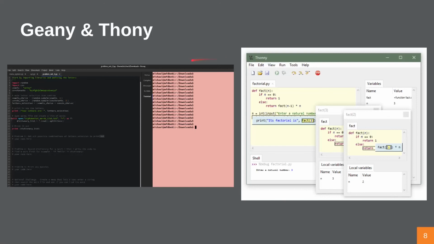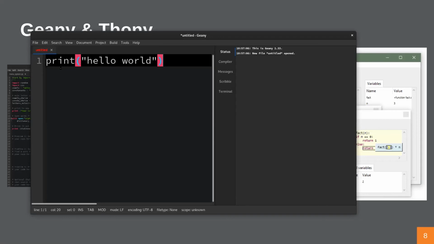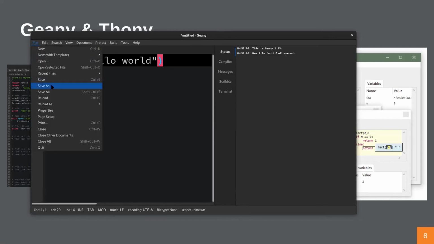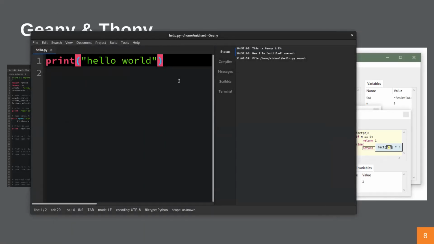So the one I like to use is Geany, and I'll show you my Geany here. So this is Geany. So we can print, right, hello world over here. Okay, this is the editor window in Geany, and then if we do file save as, and we just save that as hello.py, okay, this saves over here, and it's got a nice kind of color theme.